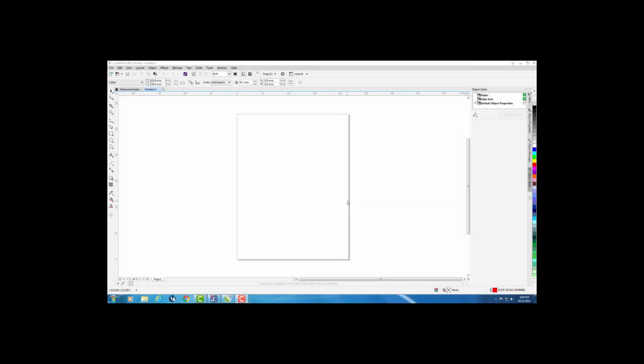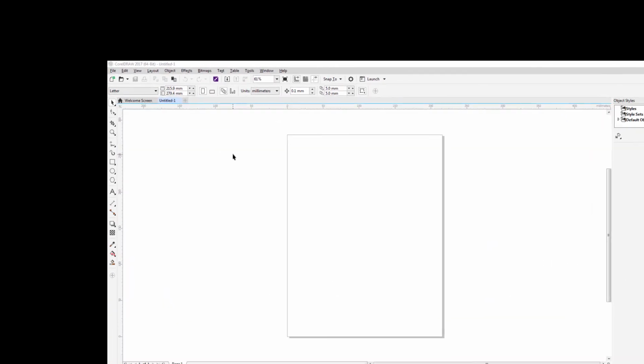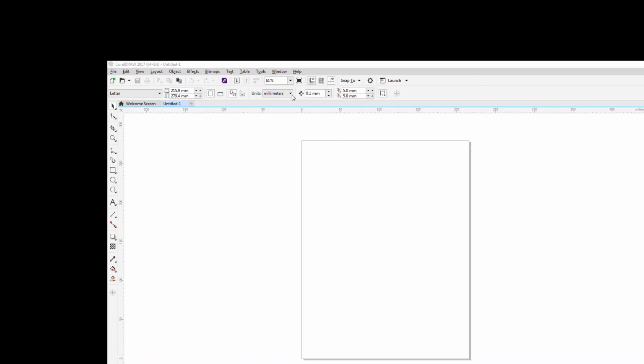A couple of other defaults that you may want to set up. For a lot of people, sometimes CorelDRAW will install in metric and they want to work in inches, or vice versa. Maybe it'll install in inches, they want to work in metric. That's quite easy to do. Just make sure that everything is deselected. When it's deselected, the property bar will turn in showing the unit of measurement. Again, I can click the down arrow here, click inches, and that will change all my values in Corel to inches. So if I want to go to millimeters, let's go to millimeters, or I can come back to inches.